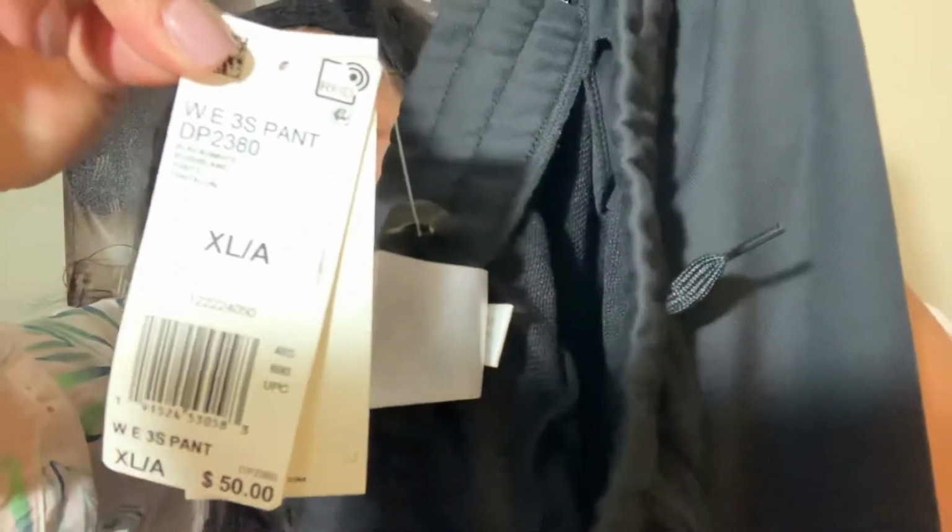I got these Nike sweatpants, and these are so comfortable, like joggers, and they go to your ankle. It says that it's a slim short length, whatever that means, but for some reason it fits me perfect. They're super comfortable. They have pockets, which I love. And let's look for the original price. Okay, I don't know what that XLA means, maybe an ankle size, but 50 bucks. And look at what they had it for, $16.99. Even if you go to the outlets, I don't think you could get this good a price at the outlets. Sometimes I come up at the outlets too, but yeah, that was a really good price.